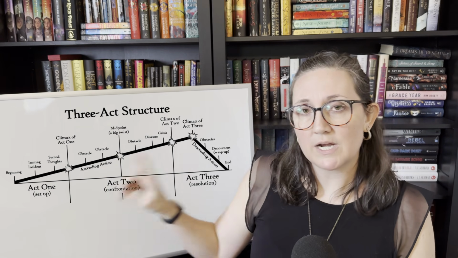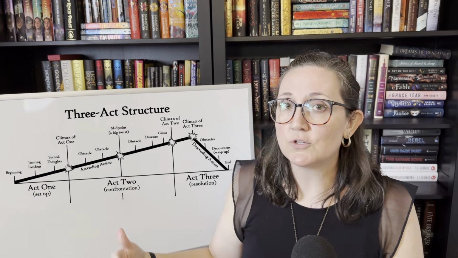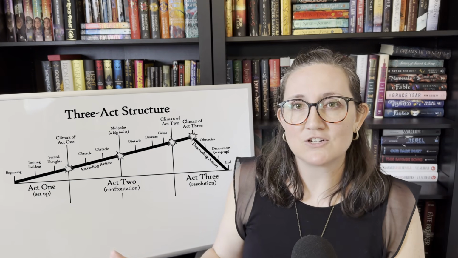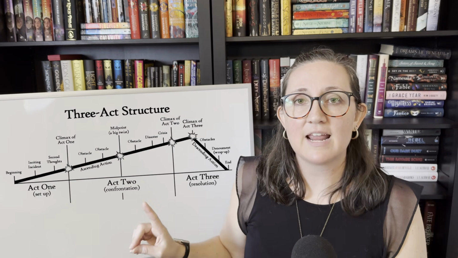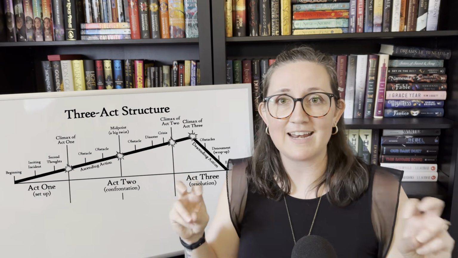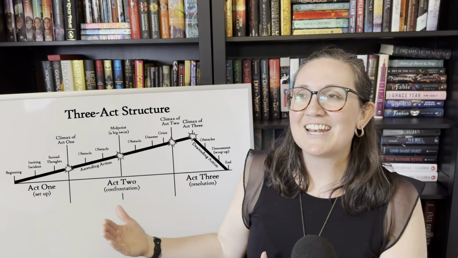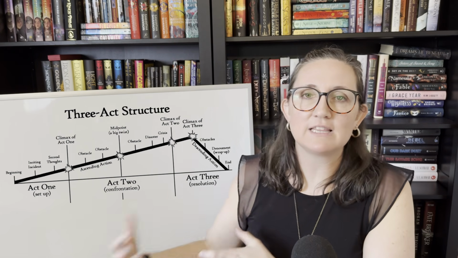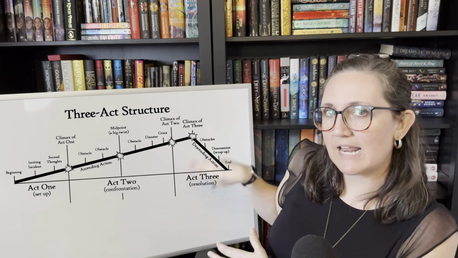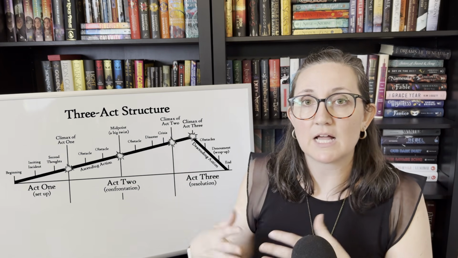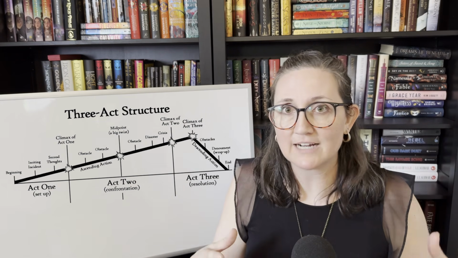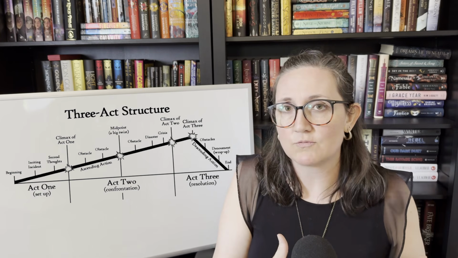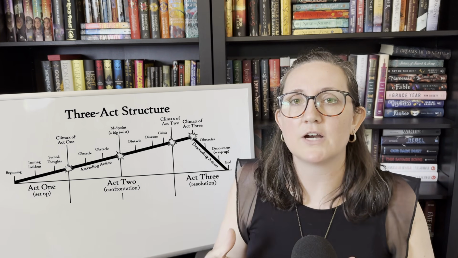So then from the midpoint on, we've now moved into Act 2B. One of my favorite teachers who talks about plotting uses this second half to do what she calls fun and games. This is Susie May Warren, and she talks about this as kind of your lead up to all the stuff that happens over here, which is basically going to be the climax of your Act 2, sending you into Act 3, which is the ending, the big part, right?